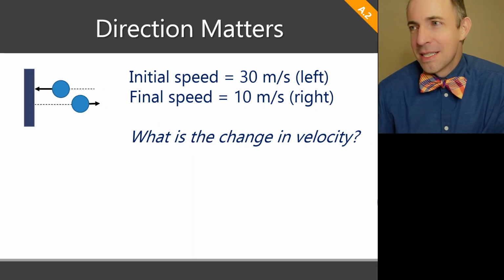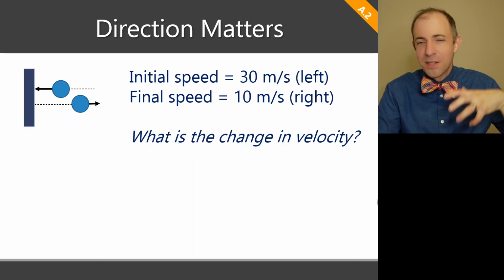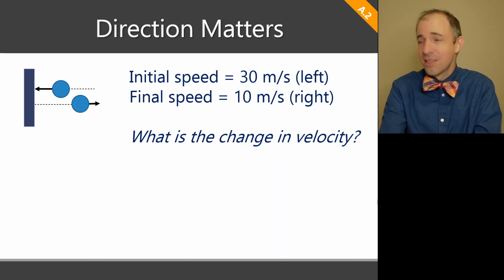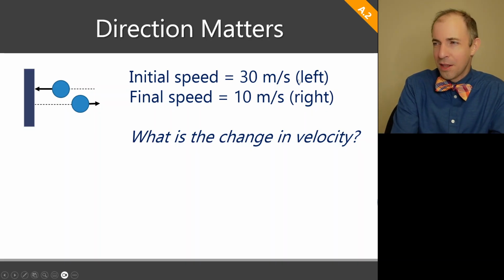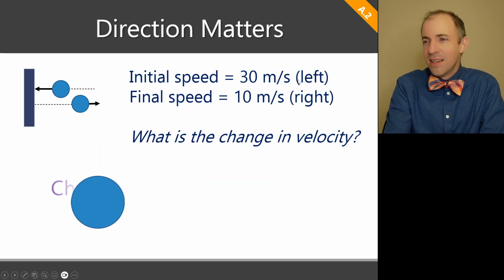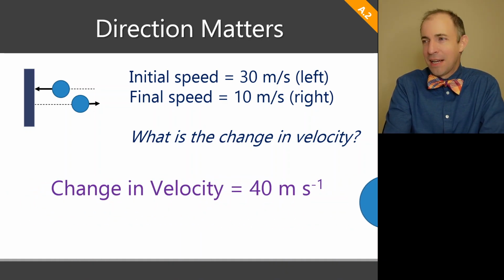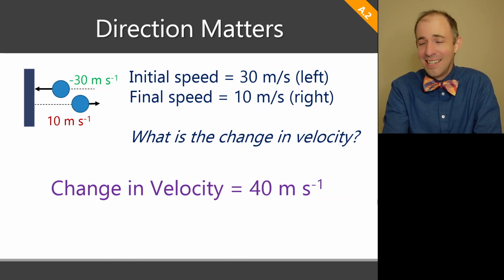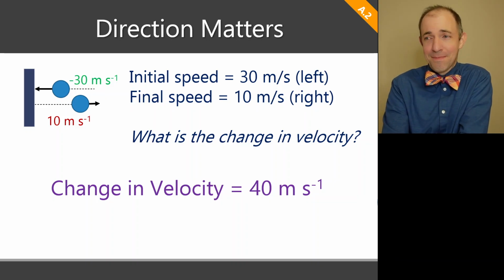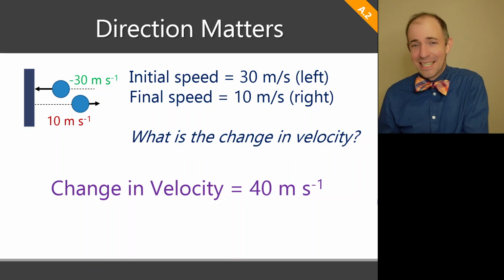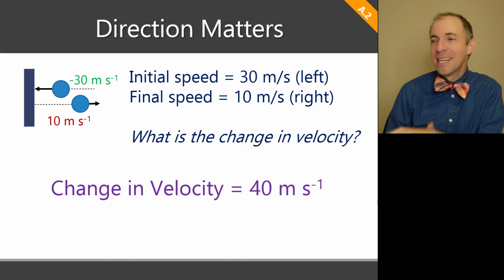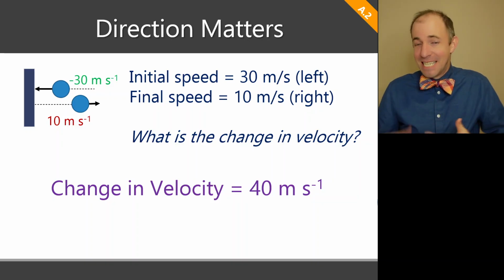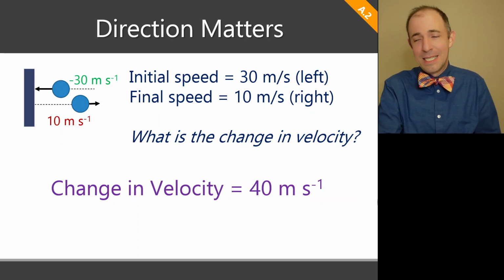All right, now something else that's going to be important, and we saw this with conservation of momentum, is that momentum has direction. Direction matters. If I have a ball that hits this wall at 30 meters per second, and it has a final speed of 10 meters per second, let's call that a negative 30 and a positive 10. The change is actually 40. It's not 20 as 30 and 10 would have you think. Direction matters. So if that's negative 30 and positive 10, the difference is 40, not 20.